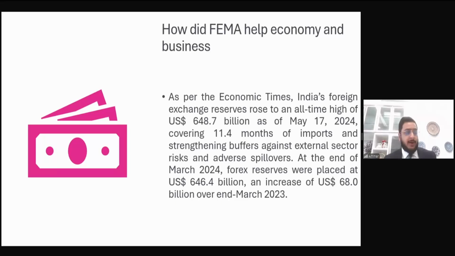See, foreign exchange reserves are what each country has, as a lot of transactions are being done between countries, and there may be imports which have been made and liabilities which have to be paid. So you have reserves enough to cover the liabilities which you have to pay, and India has strengthened a lot in the past, and that is because of the environment which has been inculcated by FEMA.